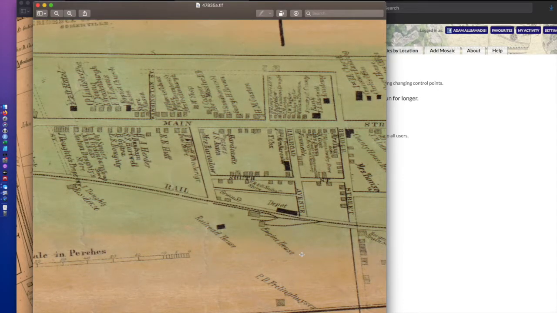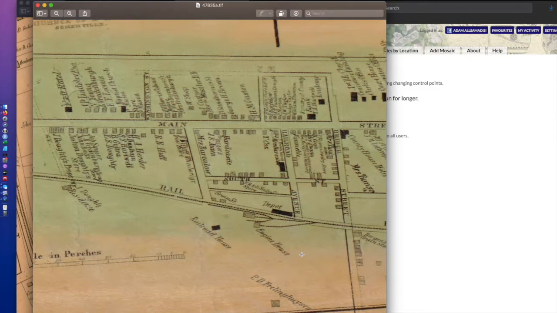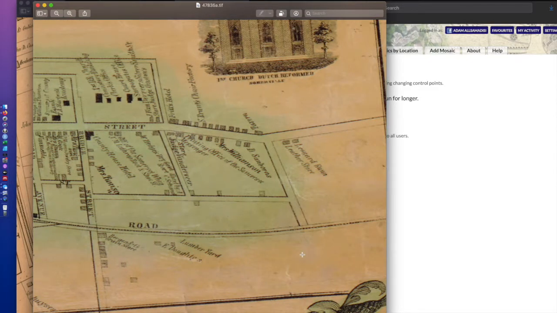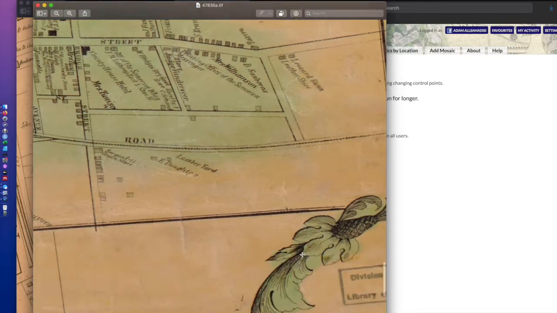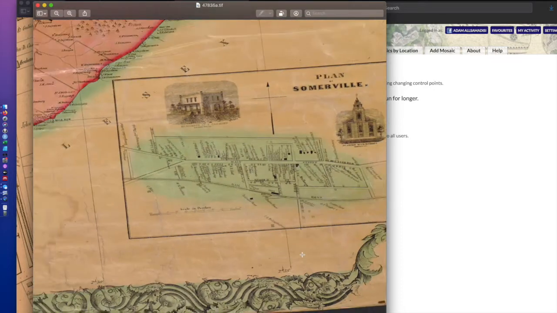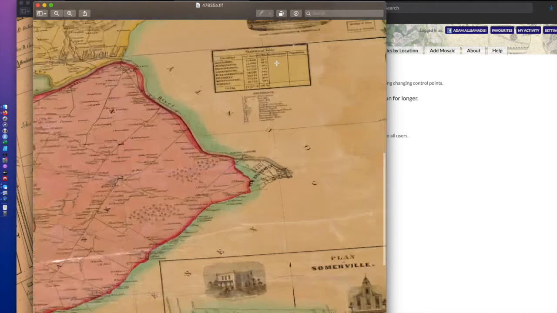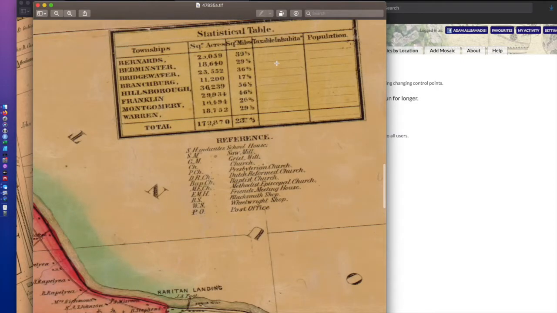You can get an idea of some of the businesses that might have been around then. Certainly lots of churches. Let's see if I can get the population. So Bridgewater, oh, never mind, this is size. Oh, and here are the references, so the most popular references.